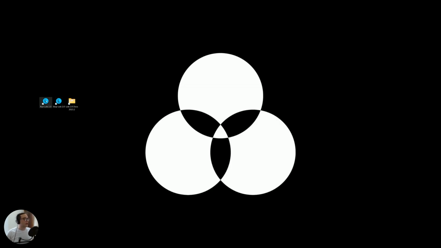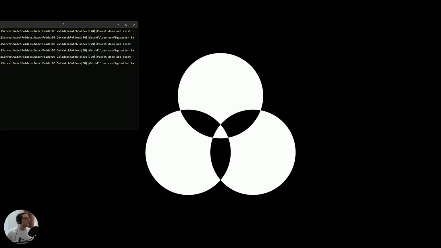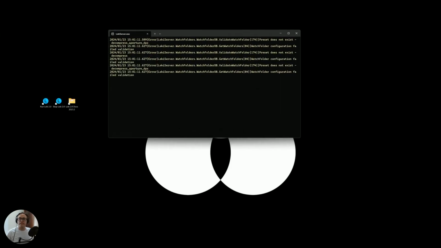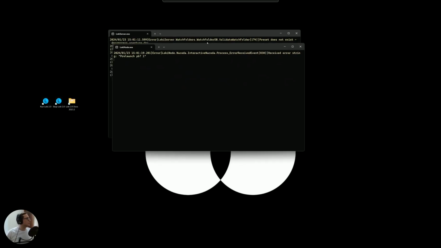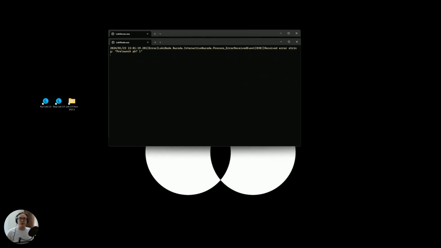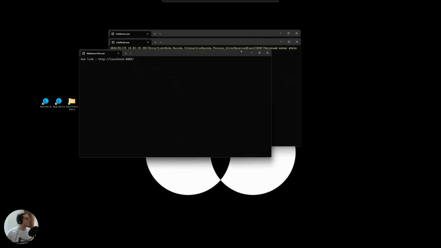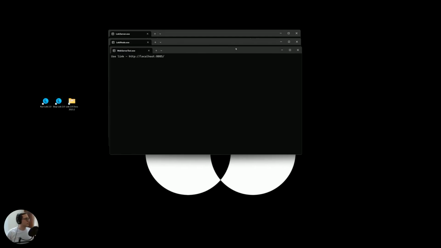To run Loki, all we need to do is double click on Run Loki and three terminal windows will open. We're going to see a server window, a node window, and also a web server window.